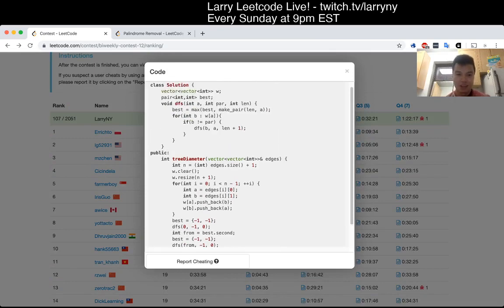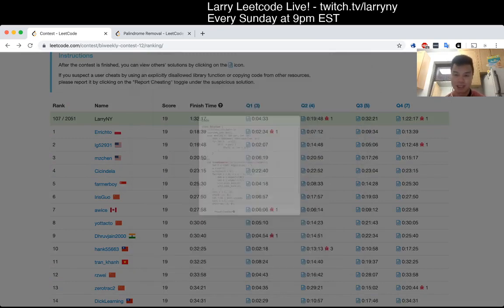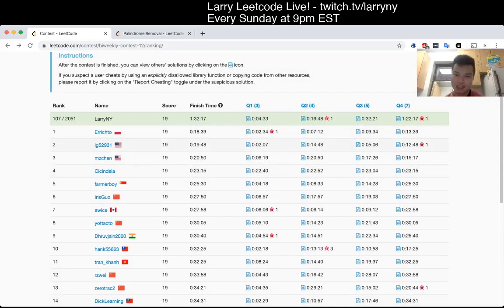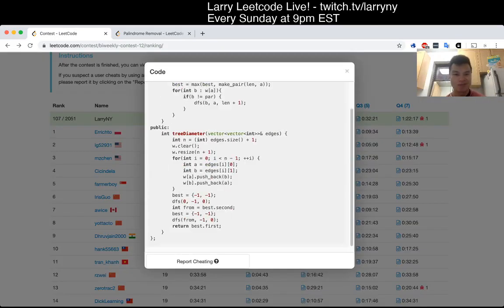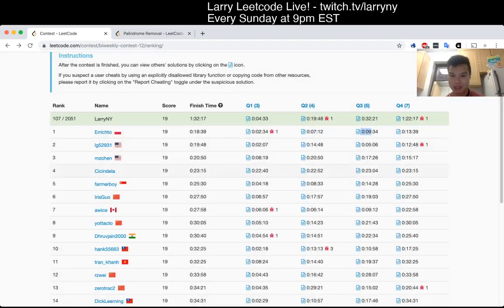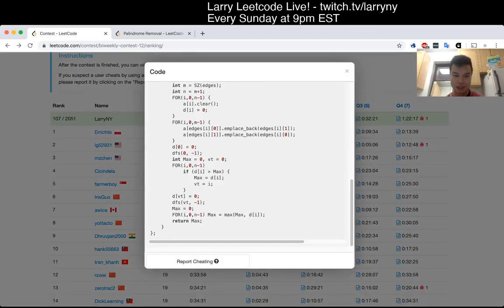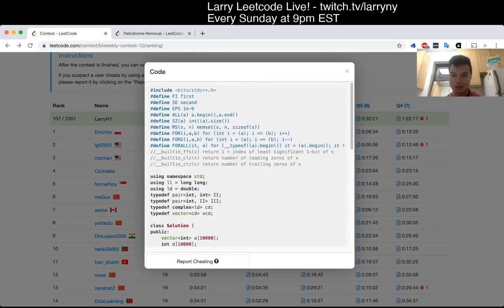I think, to be honest, even though it took me a while because I had to reprove to myself, this is, I wouldn't say it's standard, but it's a pretty known problem with a known solution. So in that case, that's probably how everyone got it within a minute or two. If I was more confident about it, well, this is not the same though. But if I was more confident about it, I definitely could have done it faster. But I'm happy with that.